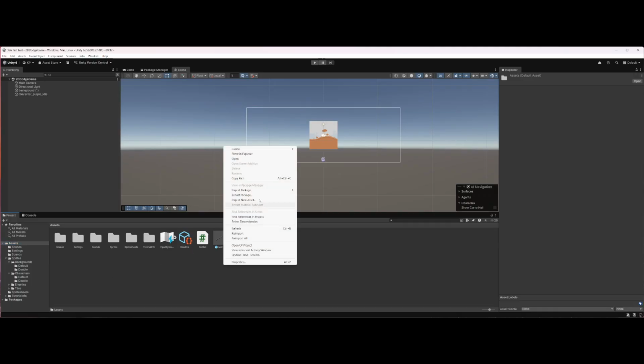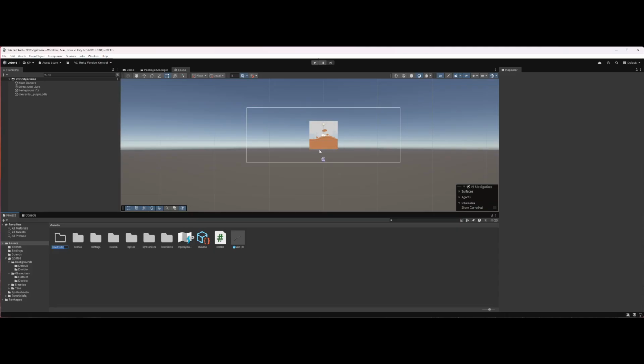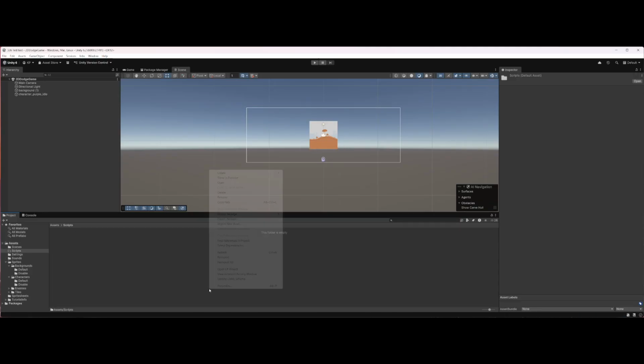Instead of just putting my script in the root folder, I'm going to organize it this time. I'll make a new folder called scripts. And in here, I'm going to make a new MonoBehaviour script, and I will call it BGScaler, as in background scaler.